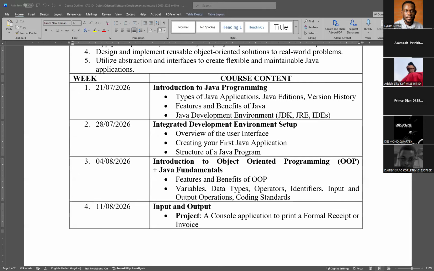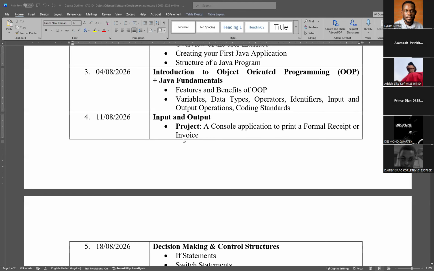I am saying this because if we go by the course outline, what is in that video is what we are supposed to be learning today.